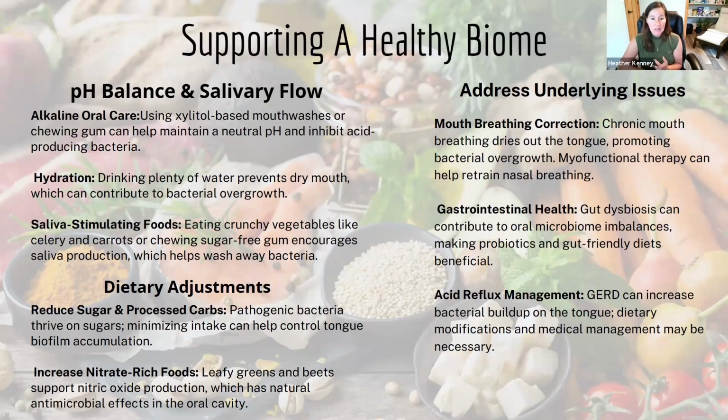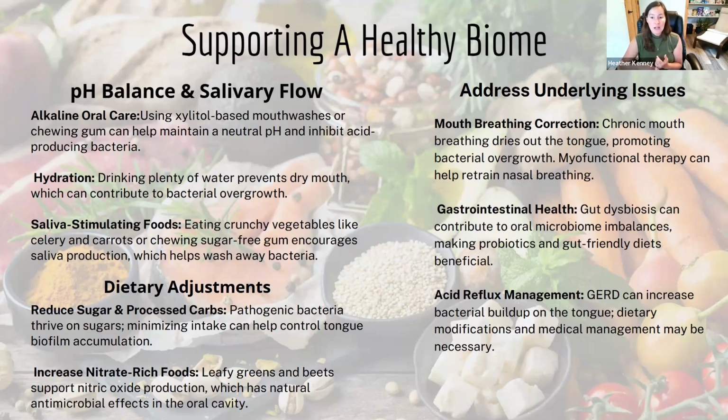Diet, super important. Alkaline, oral care, really honing in on the xylitol rinses and pH balancing. Hydrate, hydrate, hydrate. Salivary stimulating foods, eat crunchy things that help to stimulate your saliva. Chewing sugar-free gum can encourage that. And then I always say, using supplementation, if we do have a dry mouth issue, is going to help us point that way. Reduce sugar, reduce processed carbs, and increase our nitrate rich foods like leafy greens, beets, arugula, spinach, celery, that can help boost those nitrate reducers.